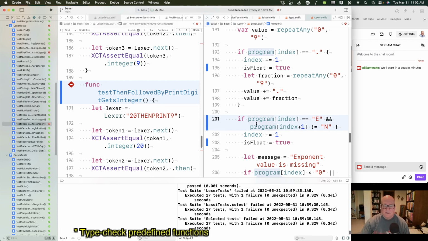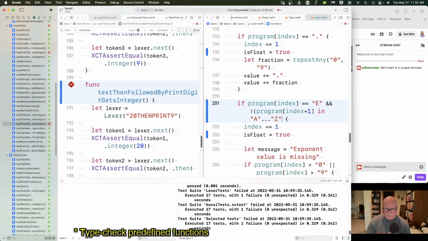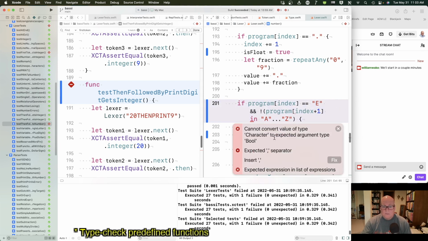I don't know if I can test a range. If the next letter is an E, but the following letter is not an alphabetic letter, then it could be an E plus E0.